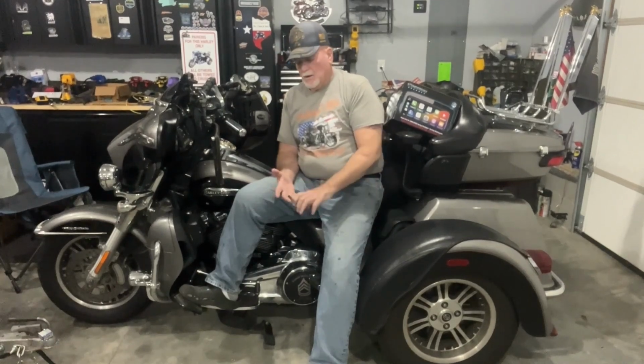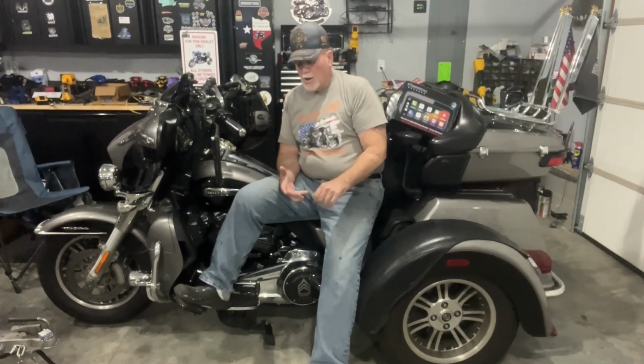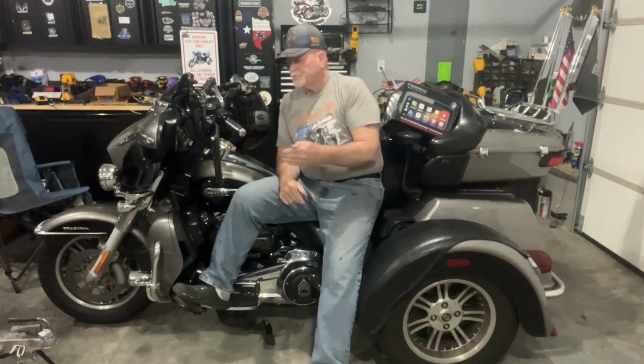So, there you have it. The V2 is gonna take care of everything. It's got CarPlay on there. It's got different gauges, just like I saw on the 23 or the 24 model CVOs. I've got gauges, not as fancy probably, but it's okay. It's got the push to talk. It's got the Sirius XM. It's got a backup camera option, wired or unwired. It has more features, equalizer. It's got more equalizers. I mean, that's for you young guys. And the output is actually going to make my speakers outside the box sound a lot better too. I've already heard it, and it's in that demo that I showed you down below.